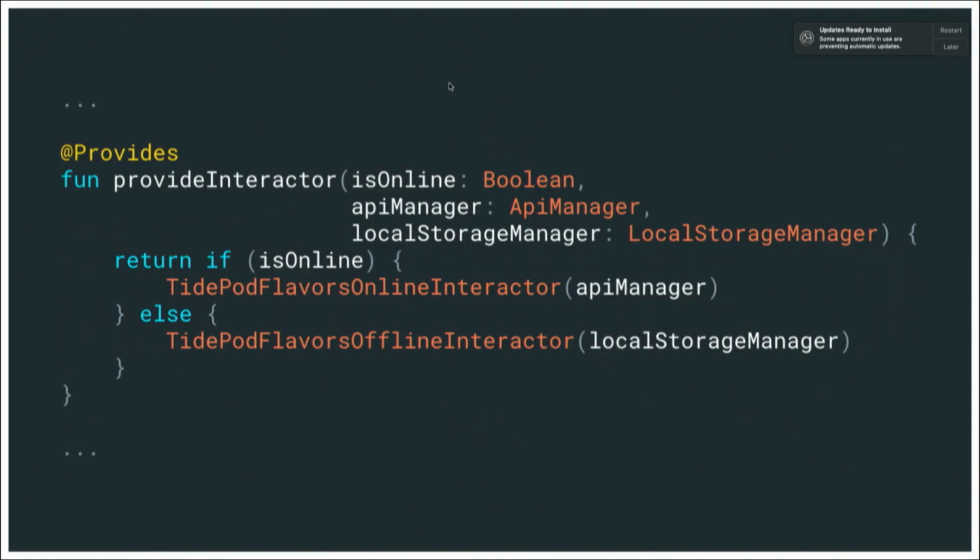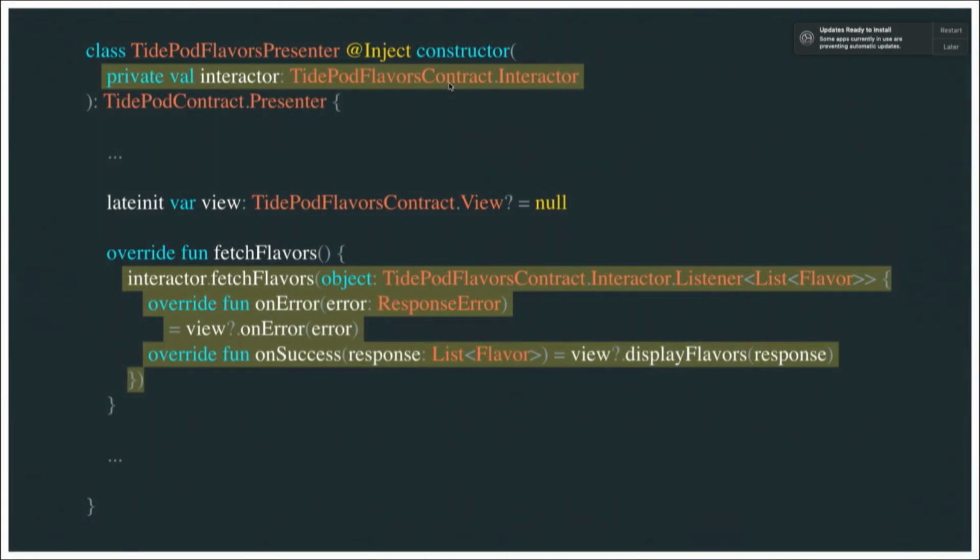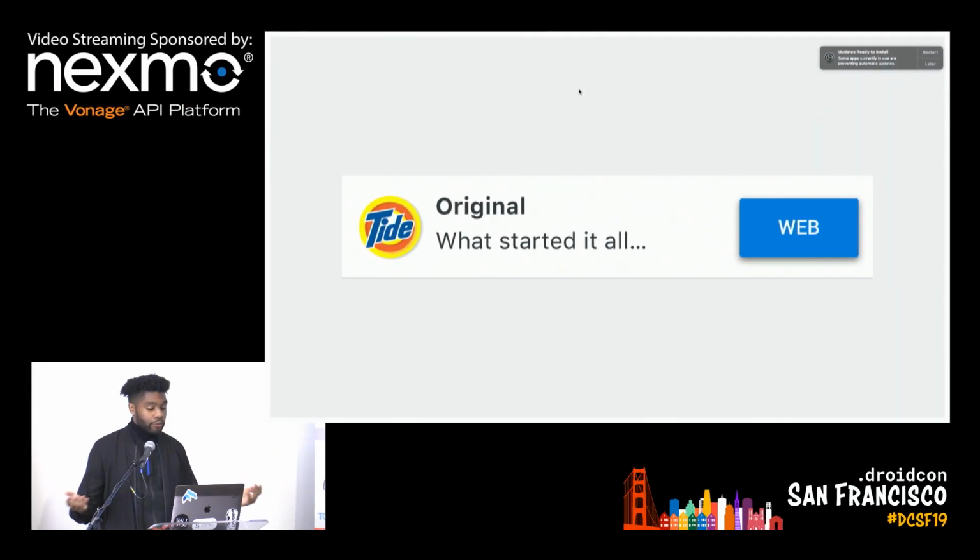And then lastly, we can go to our presenter, and we can minify our code now a bit. Now the presenter only cares about its responsibility of requesting data and telling the view what to do as we want it. And the essential statement here that the presenter is saying is, I need to fetch flavors, give it to me. I don't care where you get it from, I don't care how you do it, I just want flavors. And as we can see, with this setup, adding offline capabilities is as simple as introducing another interactor to the code base. So this would be very flexible. All right, so that's great work.